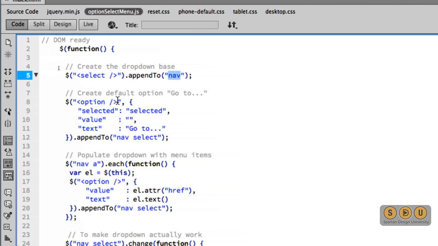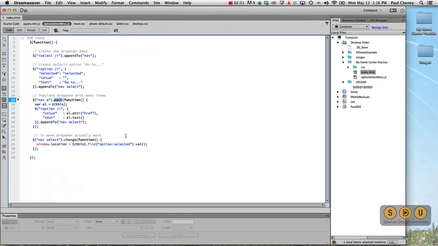And then we're going to append an option inside the select box for each one of the menu items. So it's going to march through each. It's going to find each one of the links inside the nav bar, and it's going to set it to link to its current link so that we'll now have a double set of navigation without us ever changing the option select ourselves. So let's save that.